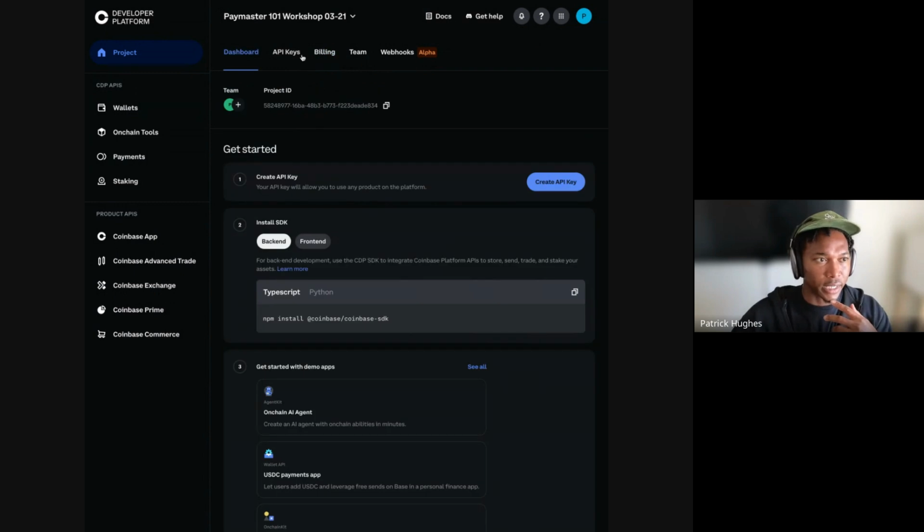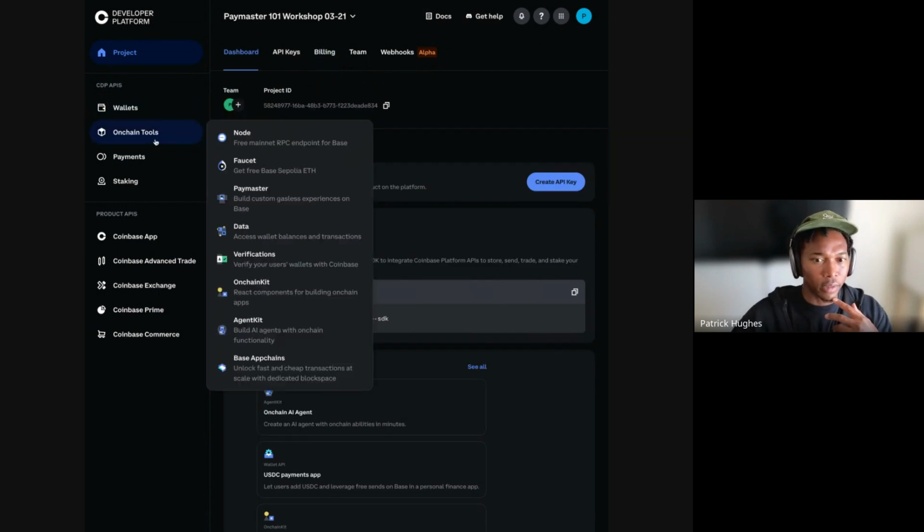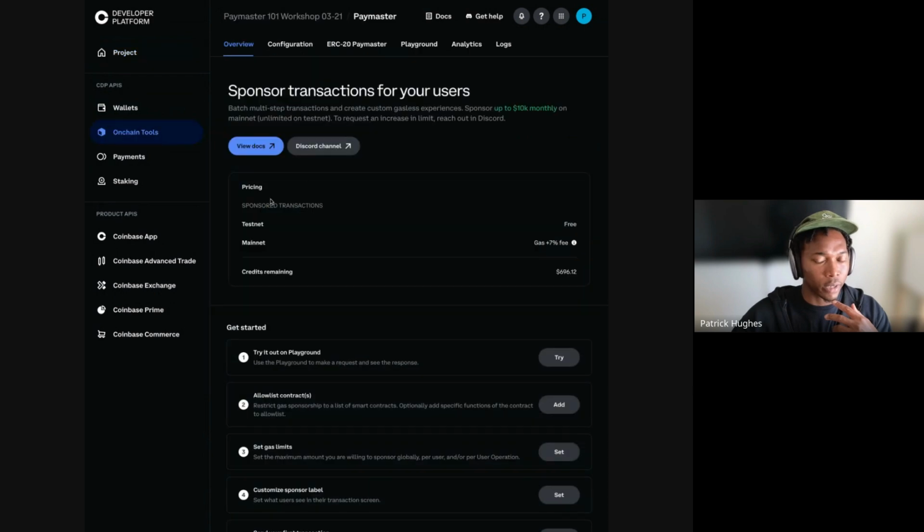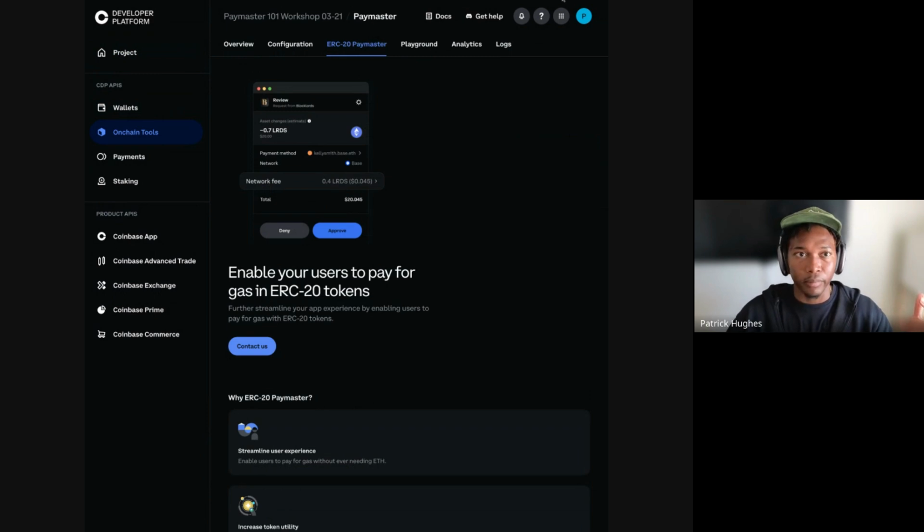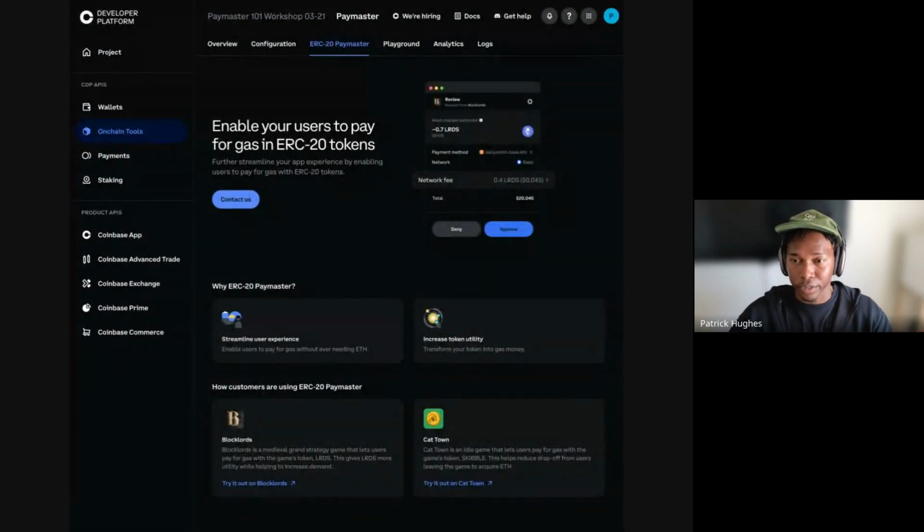The other question is being able to pay for gas using ERC20 tokens. Yes, you're correct. One of the ways of doing that is just to reach out to us, and we can approve your account.